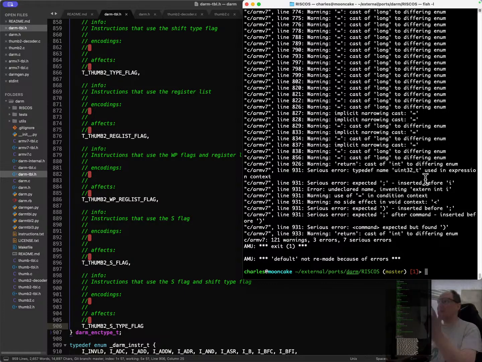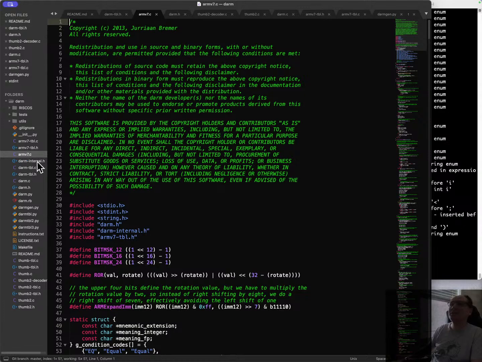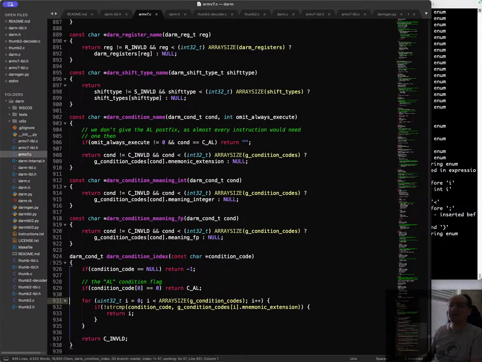ARMv7. We're back to actually working on some real C code now. ARMv7, line 931. So I think this is a place I... No, this isn't a place I've changed.